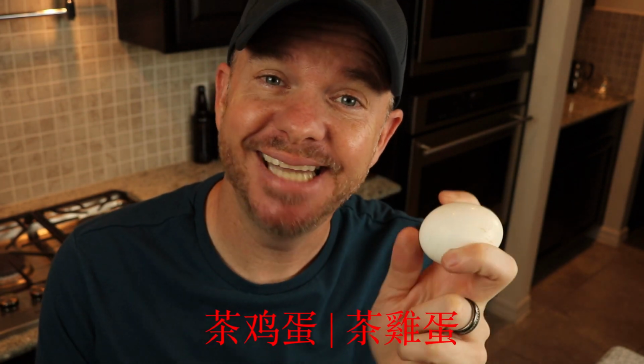This is an egg. Today we are going to be making cha ye dan, tea eggs. You can now find them in Malaysia and Indonesia, mainland China, and where they are a staple in every 7-Eleven in Taiwan. What we're going to do is basically take hard-boiled eggs and simmer them in a mixture of tea and spices. Now these tea and spice mixtures obviously vary.